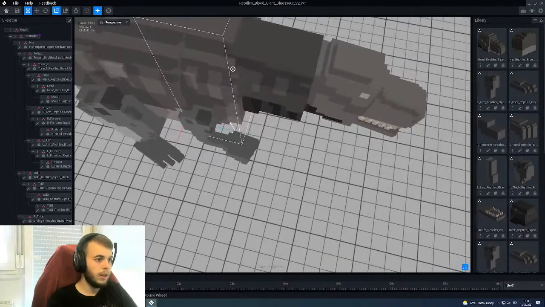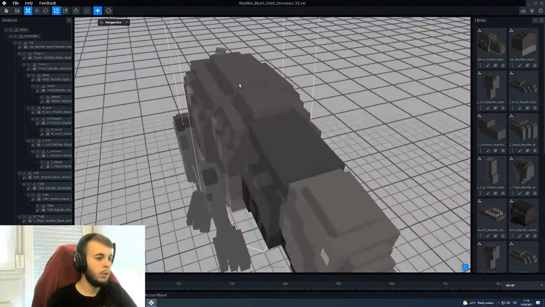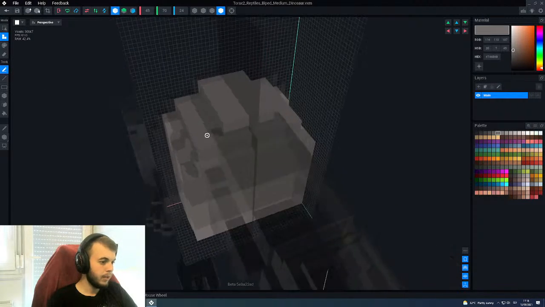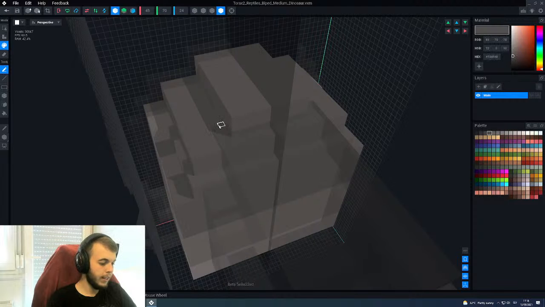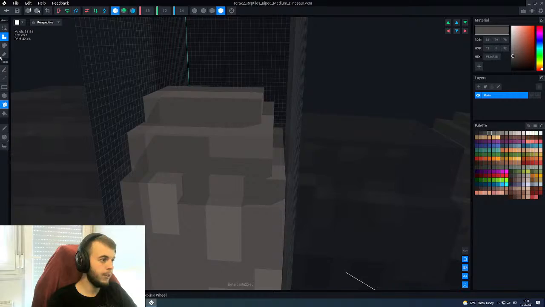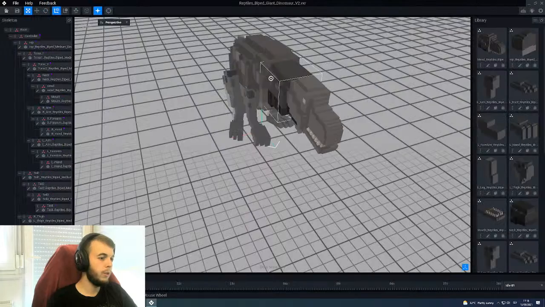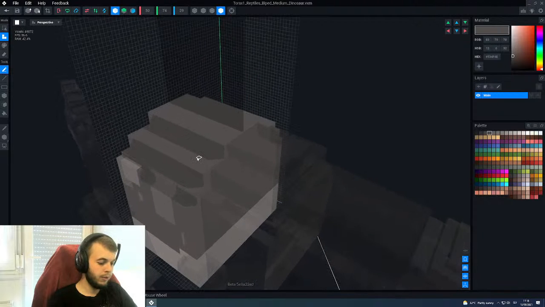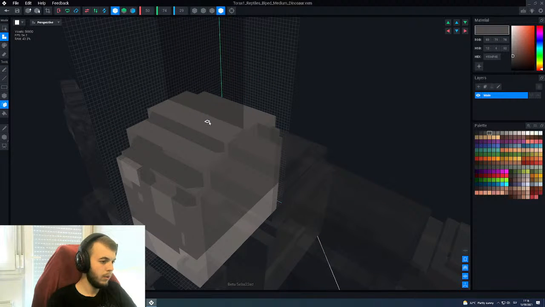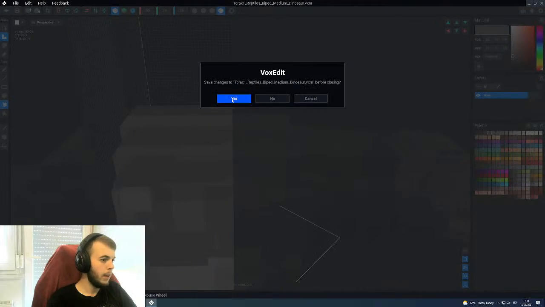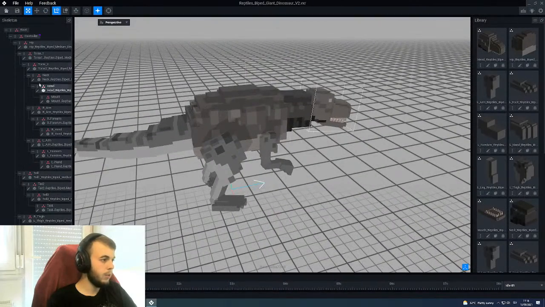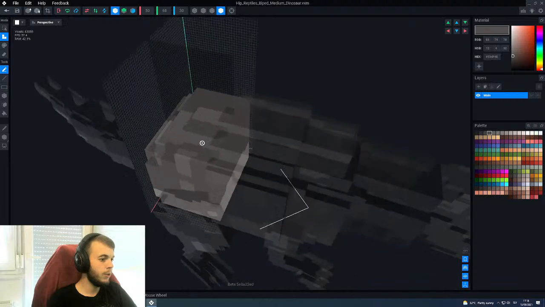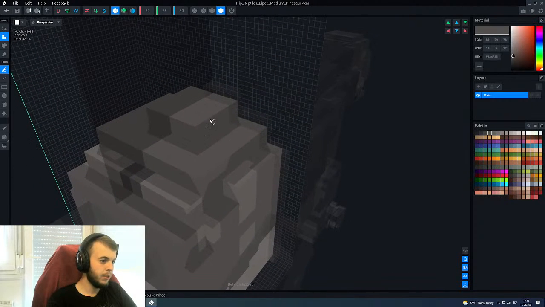So let's see now, and then I think we should make all of these also slightly thicker, so 2 voxels here, 2 voxels there, and then we're gonna need to do that on the rest of the parts of the body. So let's do it here and there, and then let's also do it on the hip part, so it's not too little.